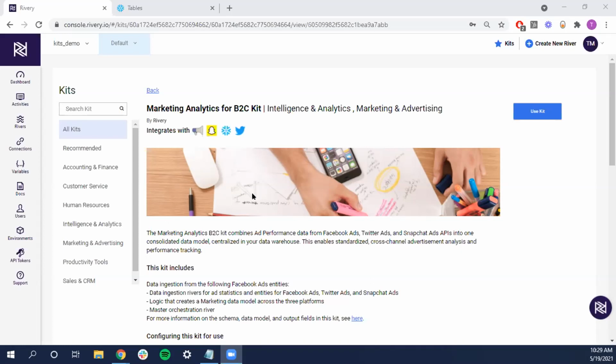Another question is, what is the default extract method for the kits? And maybe, do we use best practices here? So we are doing upsert merge and presetting all of the keys to go along with those merge methods.